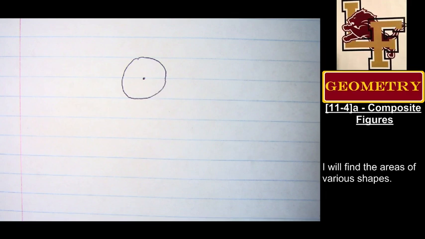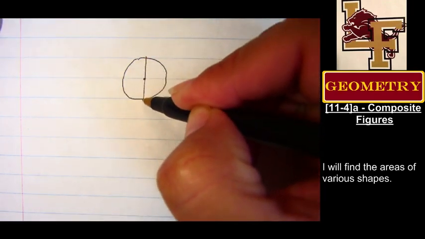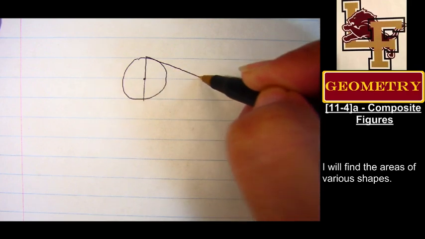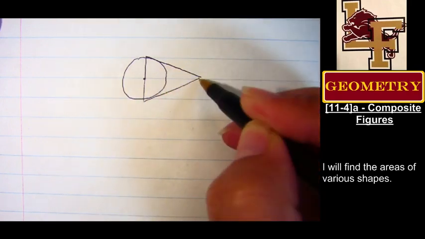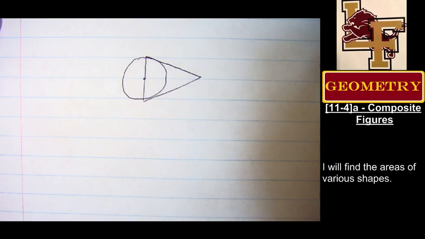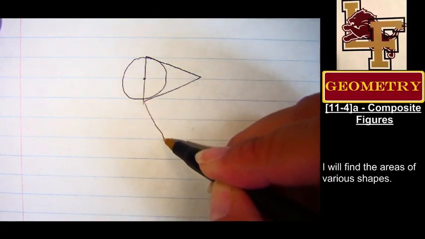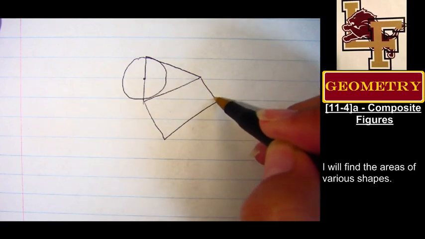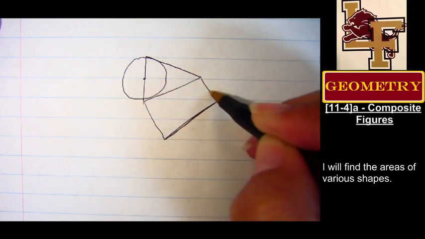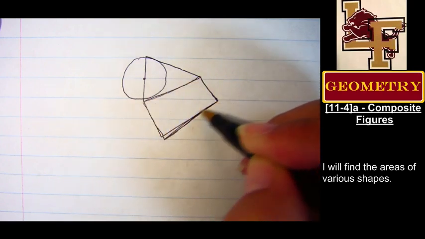A triangle? Okay. Where do you want to put the triangle? It doesn't matter. Let's take this and put it here, and then let's put the triangle like this. So it's like an ice cream cone fell over. That's yummy, right? Okay, let's add a rectangle somewhere. Where should we put the rectangle? Maybe right here. Let's stick the rectangle like this. So now our ice cream cone is sitting on a very lopsided looking box.